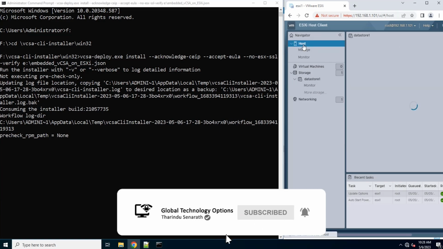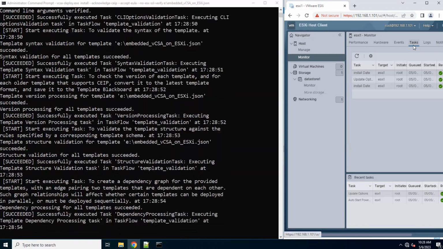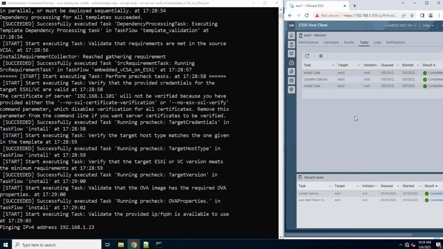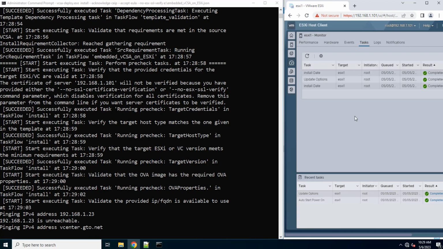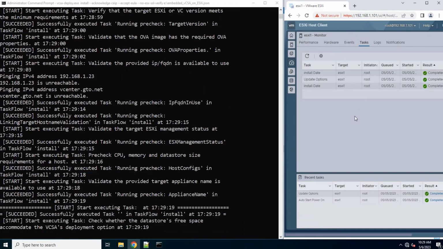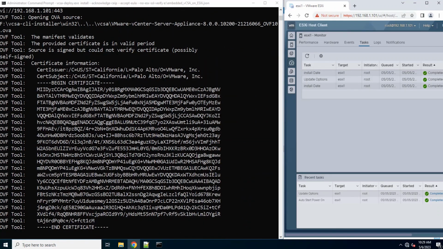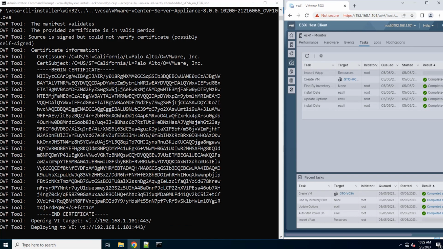Installation process started. You can verify deployment tasks are running on the ESXi host.